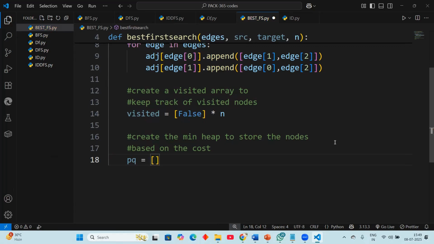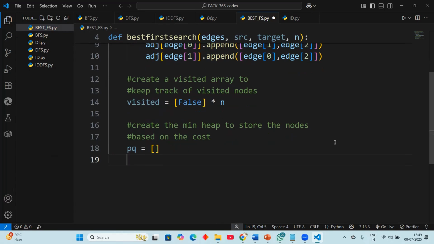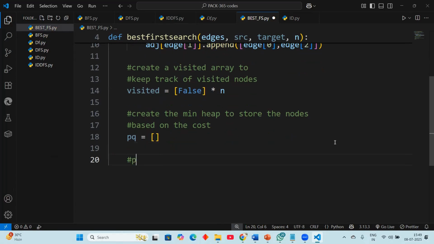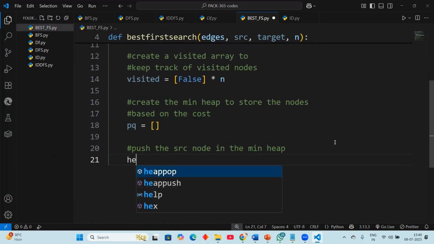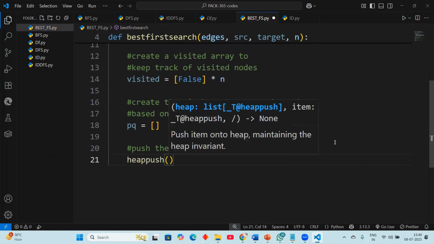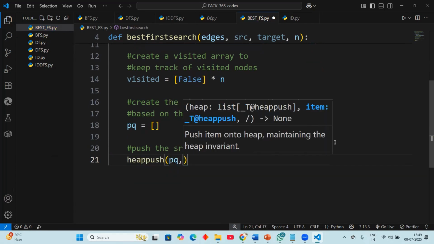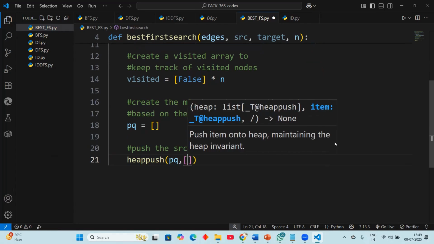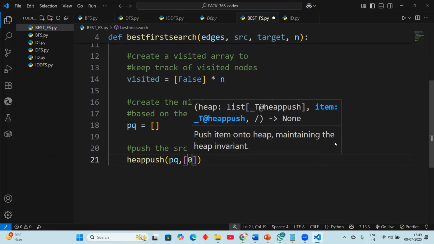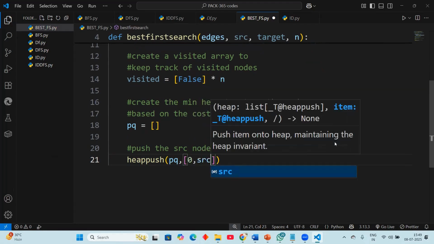It has an empty list here, and then I'm pushing the source node in the min heap. Here I keep pushing to PQ. If a value is visited, I want to push it. So PQ from 0, SRC.